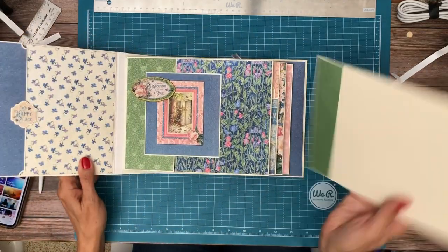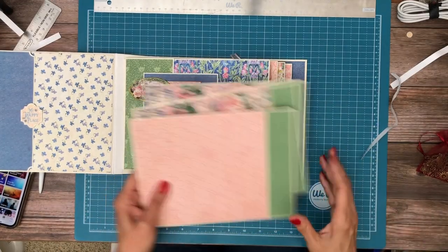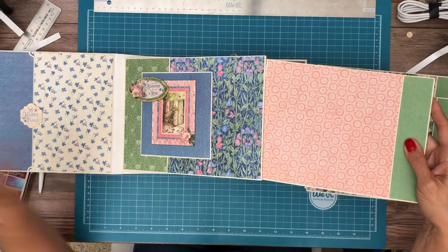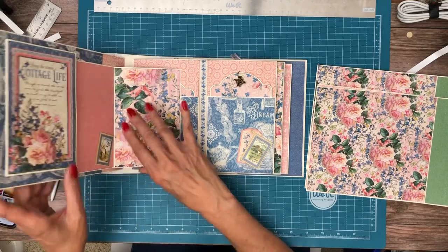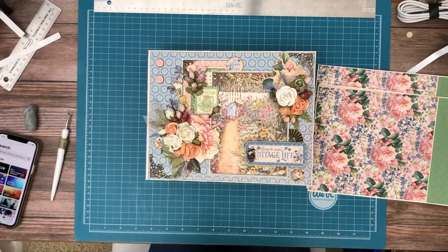And then also I've only at this point covered 1 side of the large inserts that are going to go into the pocket. So I'm probably going to come back and cover those, and in which case I'll have less leftover. Okay, so I'm going to go ahead and load these up. And that's it. I'll be back soon with a walkthrough.